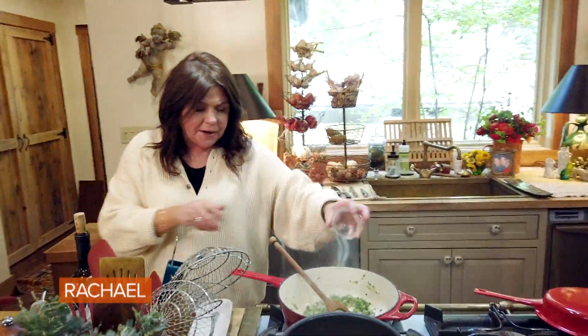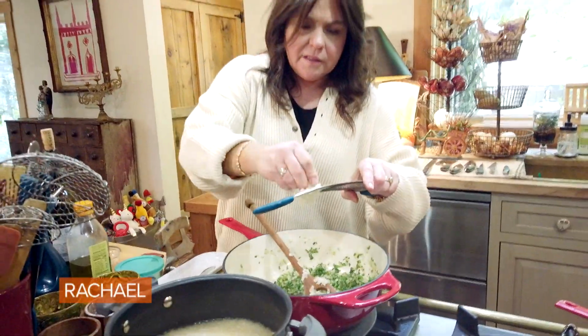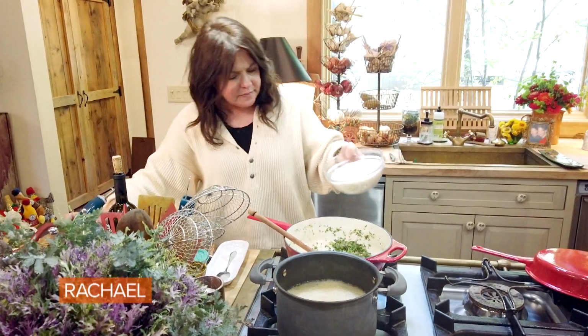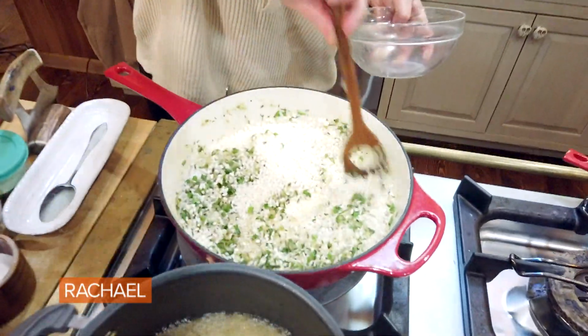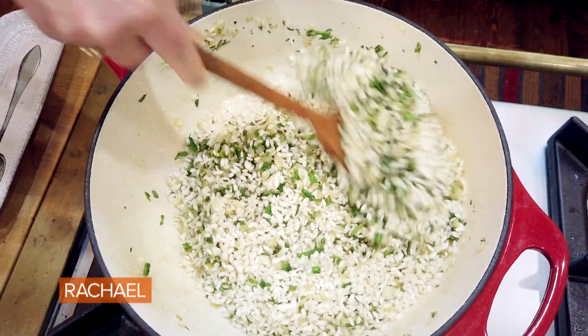About a tablespoon each of thyme and rosemary. We're gonna add a little garlic, little dab more EVOO. We add our rice, and then we stir to coat the rice in oil and just toast it a bit.